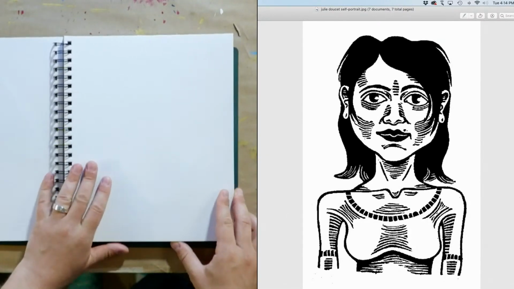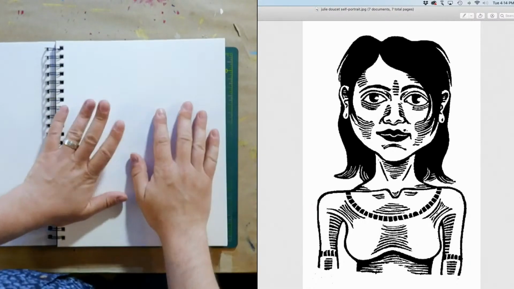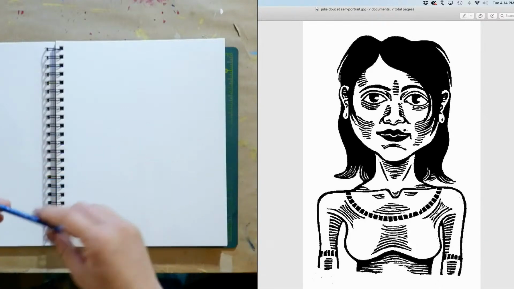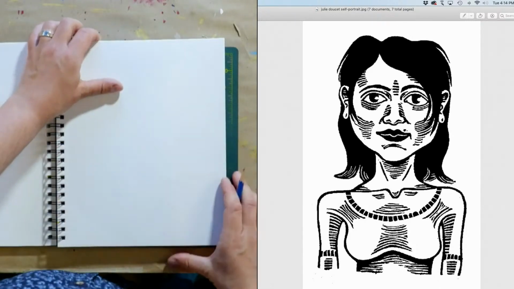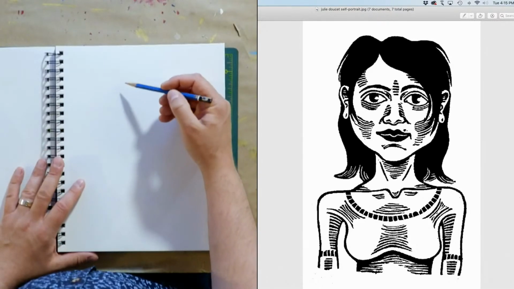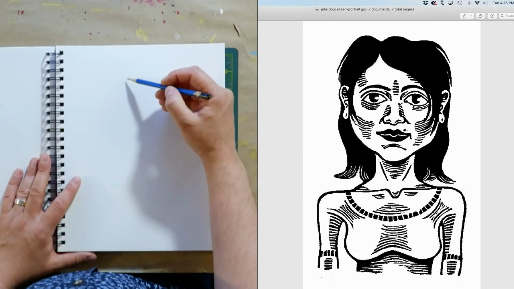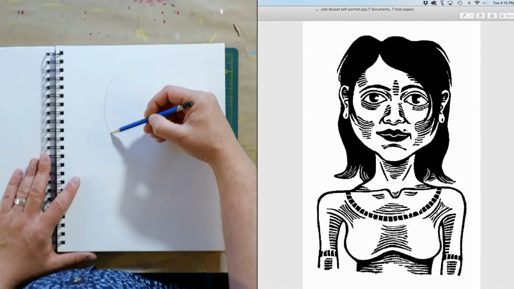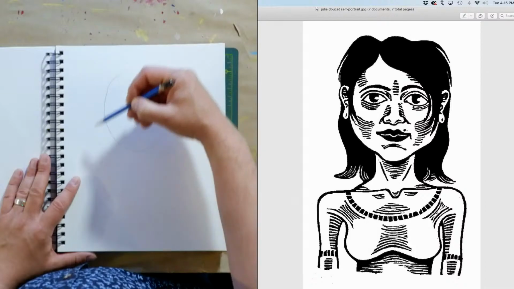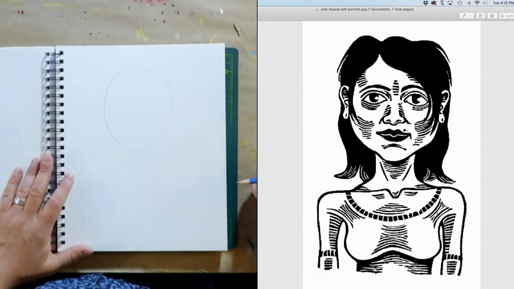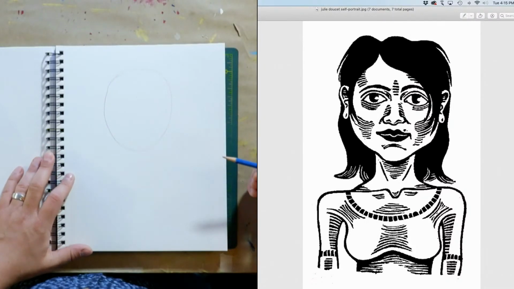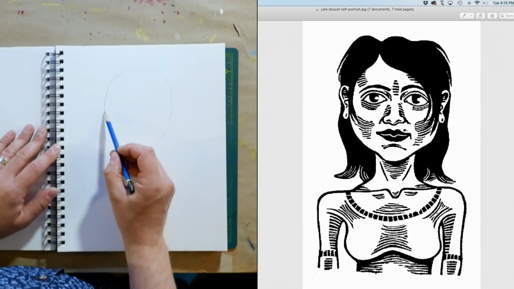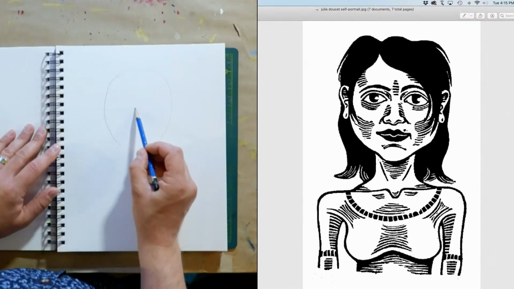Okay, so let's get out your pencils and your paper, and we'll blast into this drawing. To begin, we're going to learn about how to draw portraits in a couple of weeks. But for today, we're just going to do a quick warm-up. So I'm going to draw the head, and this will be a little bit of a preview of what we're going to do.